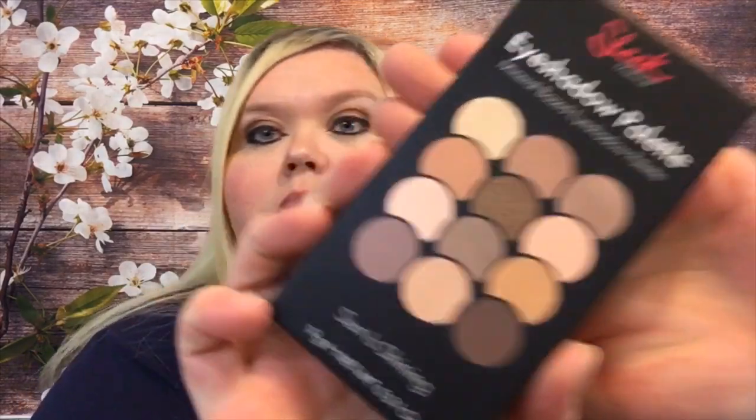Okay, and next, what do we have here? This is from Sleek Makeup. This is an eyeshadow palette, mineral-based eyeshadow. Sun is Shining. This is what the outer packaging looks like. Create a variety of stunning looks with these 12 shades of mineral-based, highly pigmented shadows. Sun is Shining features an array of back-to-basic soft nudes, subtle golds, and warm peach shades, perfect for chic daytime looks. Includes matte shades, ideal for perfecting a subtle smoky eye effect.